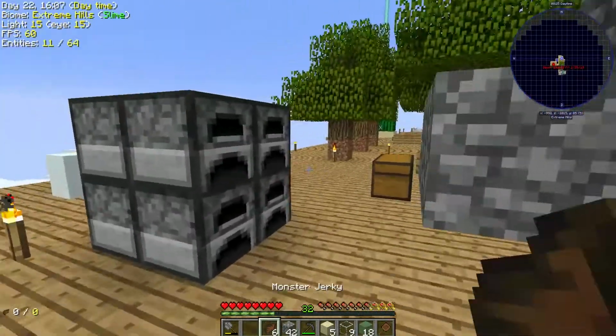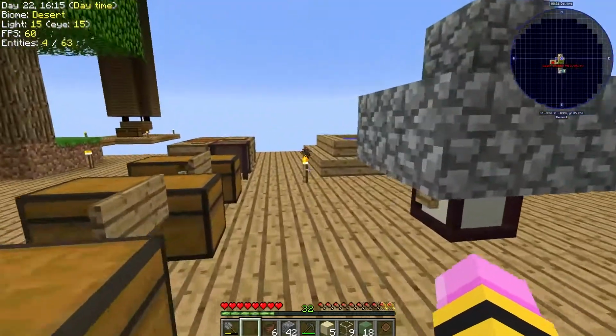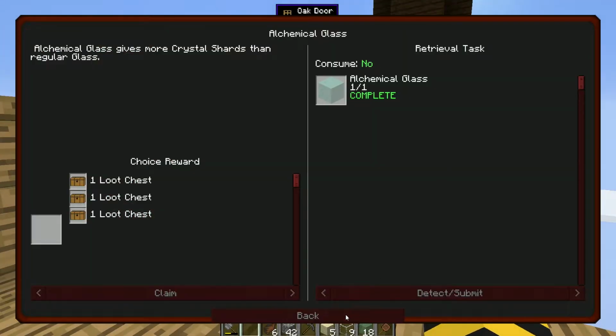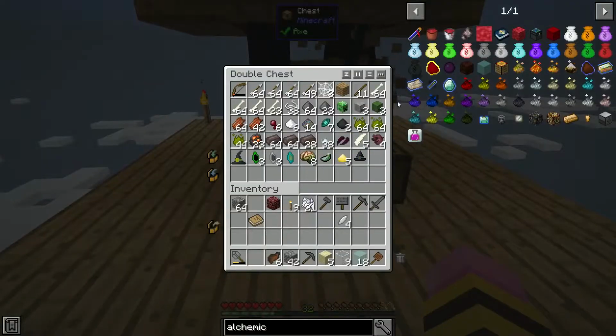Next up, let us check on these freezers. They are making progress, but they're not quite there yet. Alright, so we'll work on something else. I'm going to work on this quest over here, seeds. By breaking grass, you can obtain seeds for many different useful crops. To get grass, that's just bone meal on the ground. We have plenty of bones.